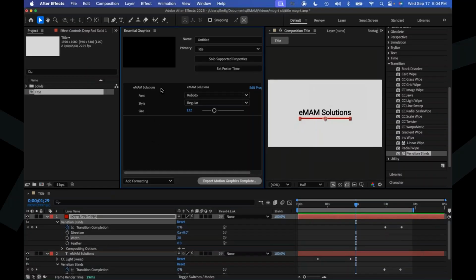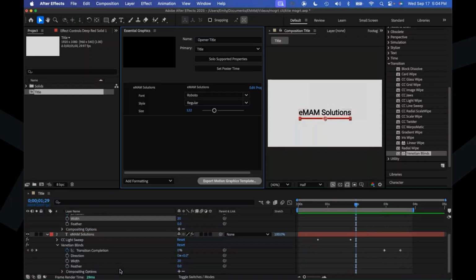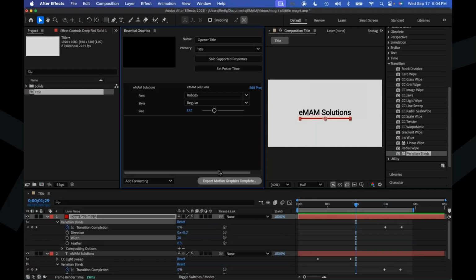So once we've got our text added here into the Essential Graphics, we're going to go ahead and name our MOGRT. So since this is just an opener title, we'll just title it Opener Title. You can also go through and select which effects you'd like to be editable as well, but we really just want this to be a simple one.